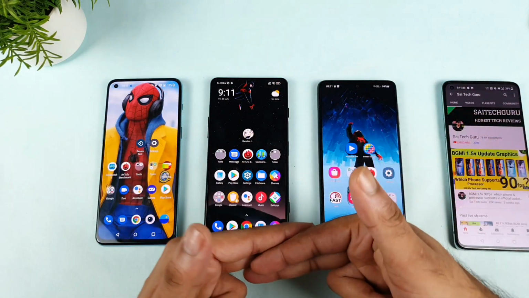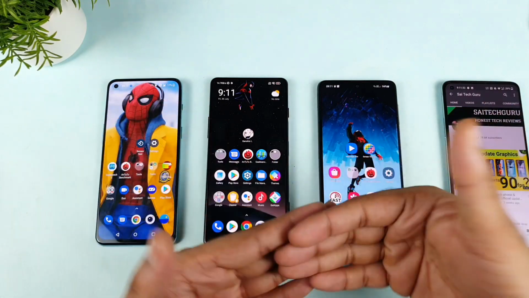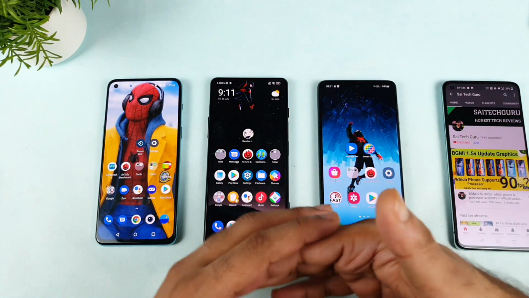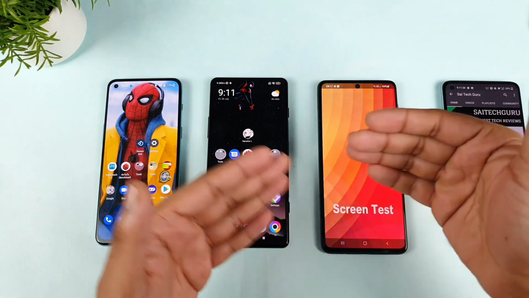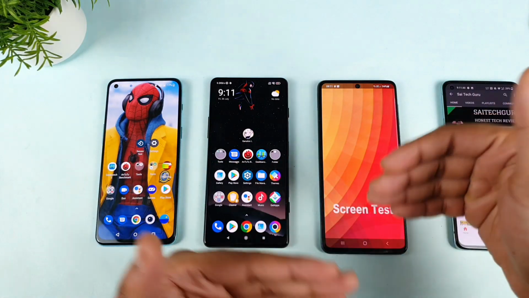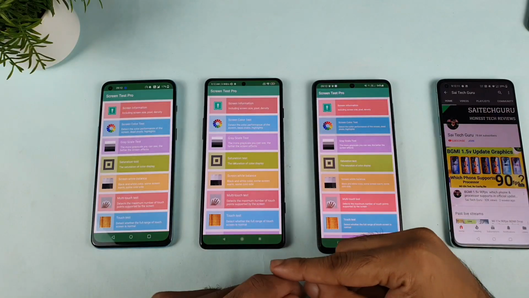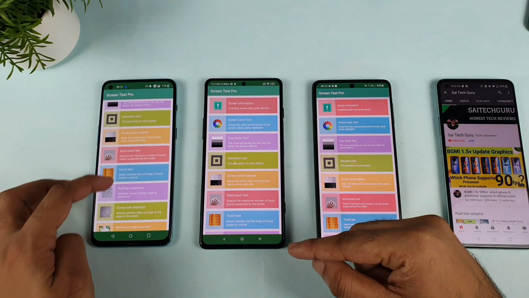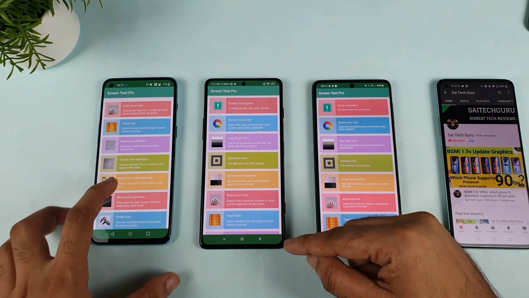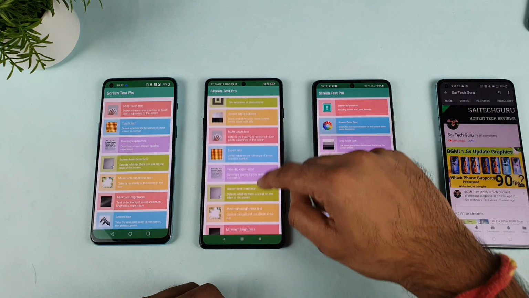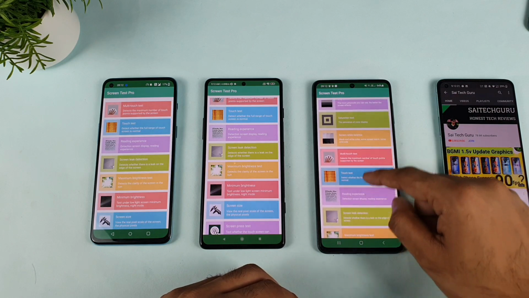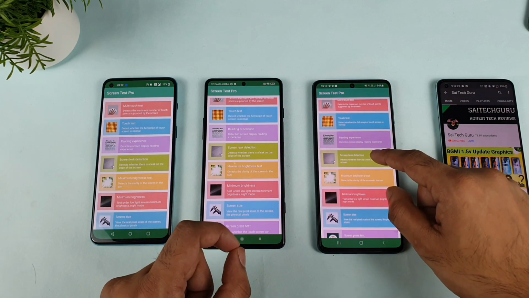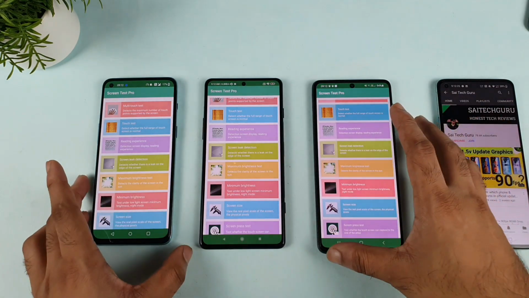Next is to check the calibration of the screen, to see which phone has been calibrated to what kind of colors. To test that, you need to download the application called Screen Test Pro, which is available in the Play Store, and you can test it yourself as well. Once you download this application, there's a special section called the maximum brightness screen and the minimum brightness screen. This way we can test which phone has what kind of maximum brightness and minimum brightness, and which phone has a really very low minimum brightness as well. I'll definitely cover that in this video.